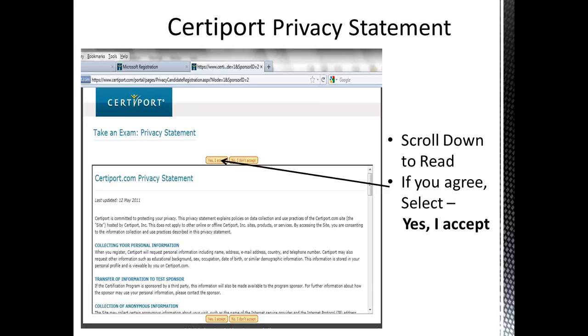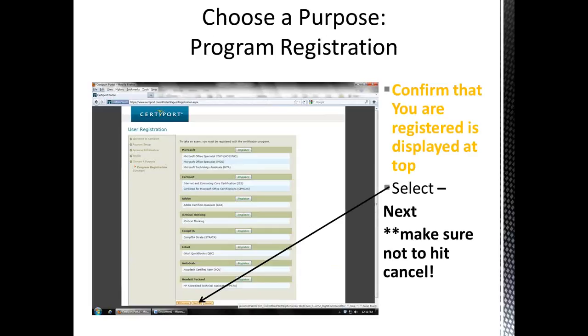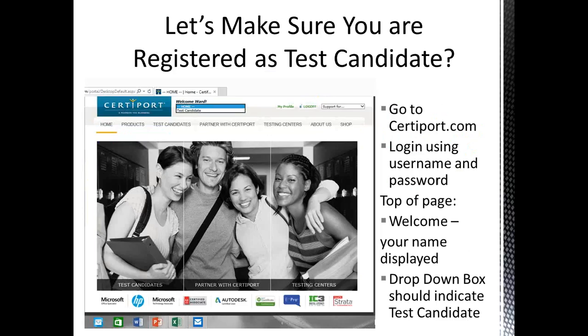And you can see, too, this is a very long process, and so I would actually set aside a 50-minute class period to do this. I would take attendance, they do their little clock-in question in the beginning, and then we'd spend the entire time doing this, which I know seems a little crazy, but it does take that long. Okay, and so at the end of this, they should be able to go back to the Certiport website, and they should be able to log in and see their name listed at the top of the website.